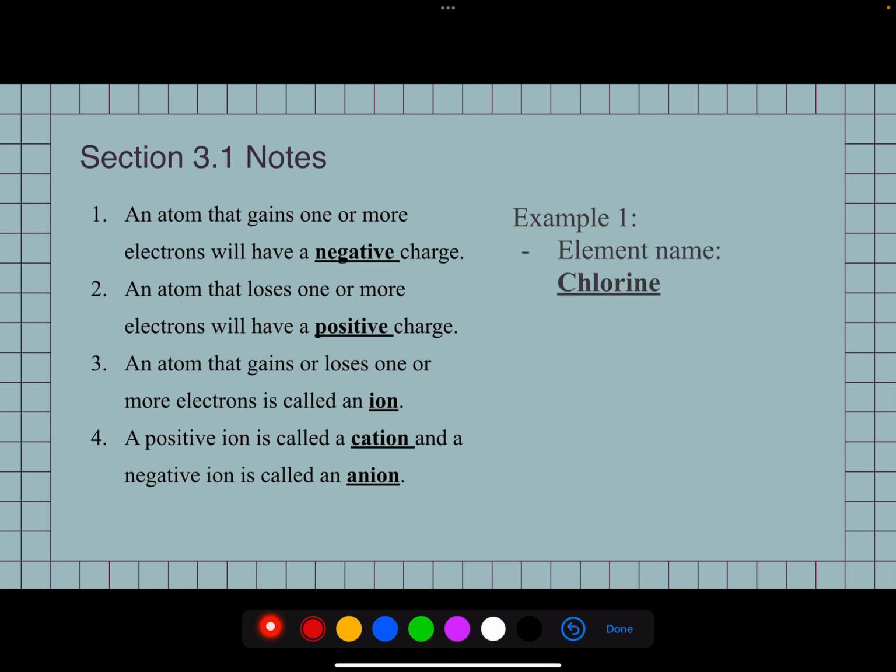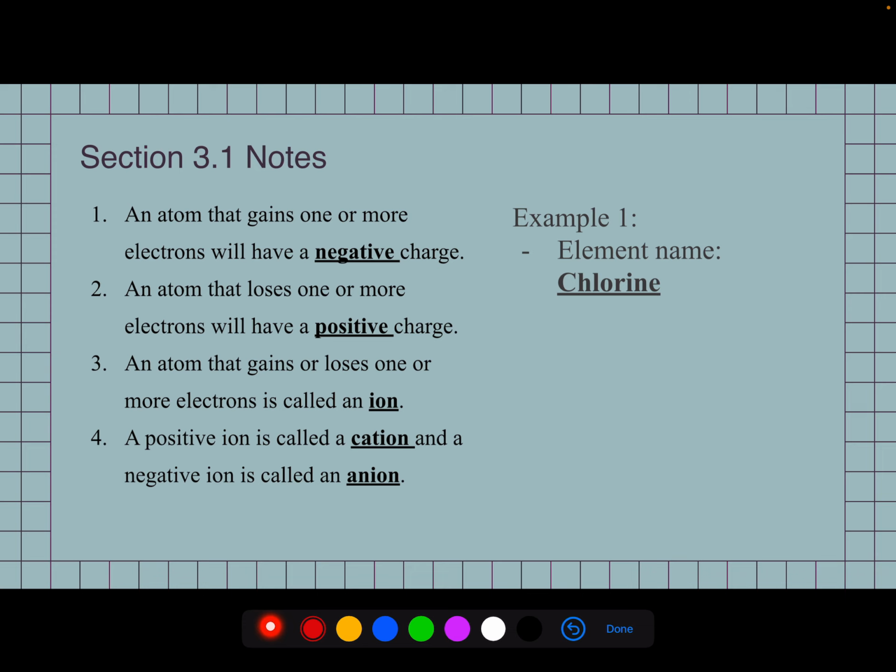So on your paper, and what you're going to end up doing here is I'm going to be giving you a little half sheet, all right? And with that half sheet, you're going to be basically playing a little scavenger hunt for a few of them. So the first thing is, for example, all right, our first name here is chlorine. So what you want to do is I want to make sure that everybody has it. So get out your periodic table, find chlorine on your periodic table, okay?